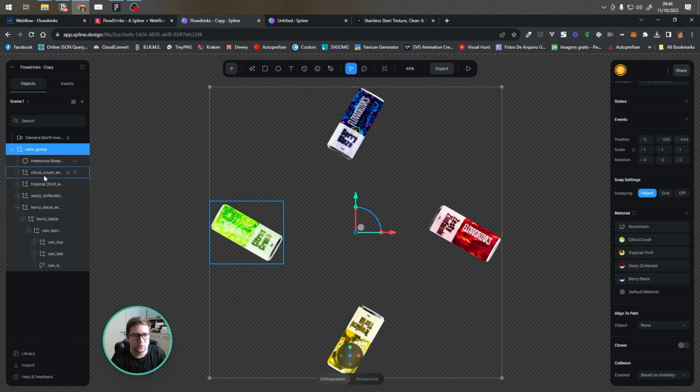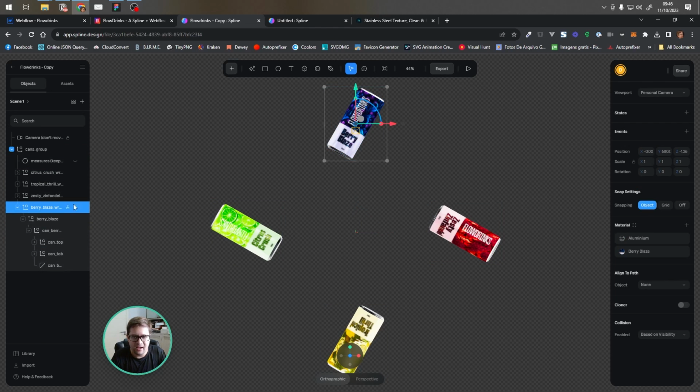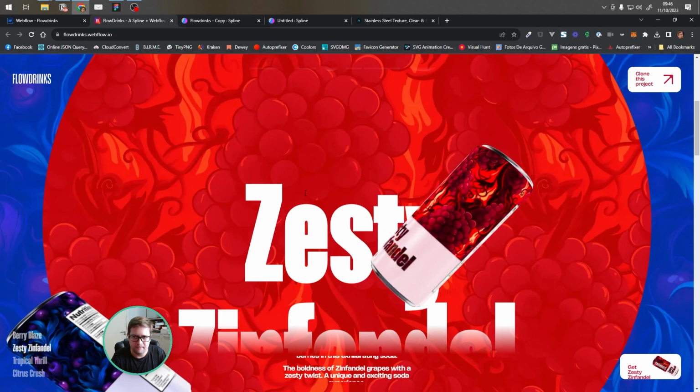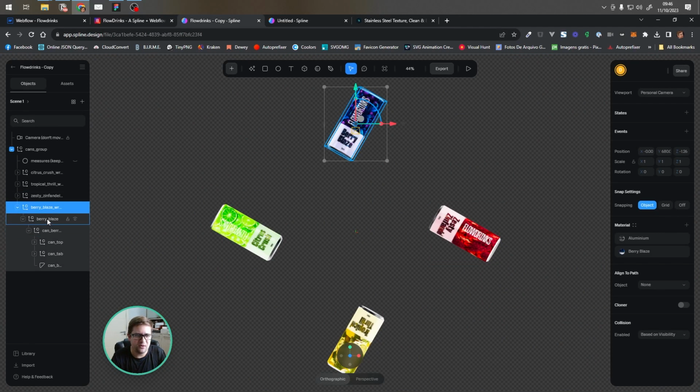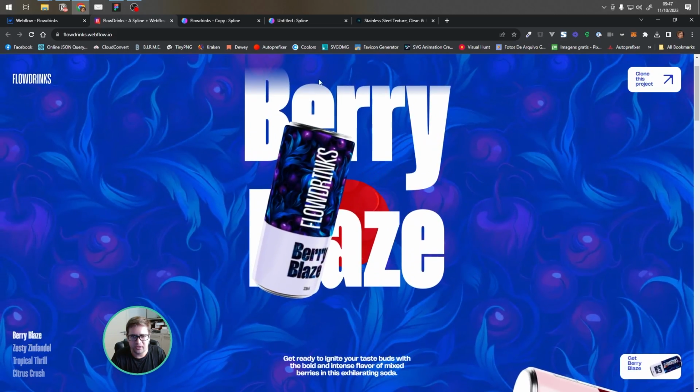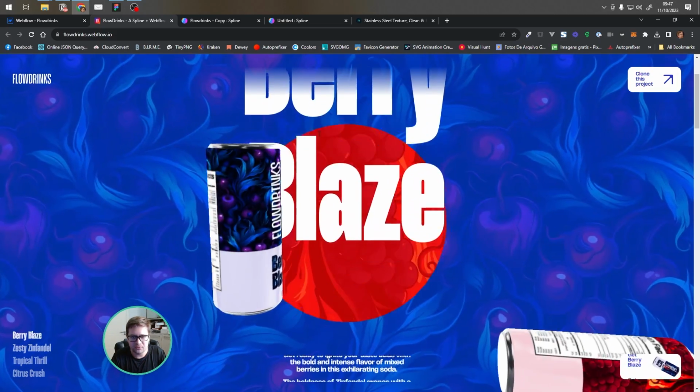Then we have other groups, for example this one here. We have the wrapper here. This group is responsible for the mouse movement rotation. Inside of that, we also have another group, and this is responsible for when you start scrolling, the cans also rotating on their own axis.